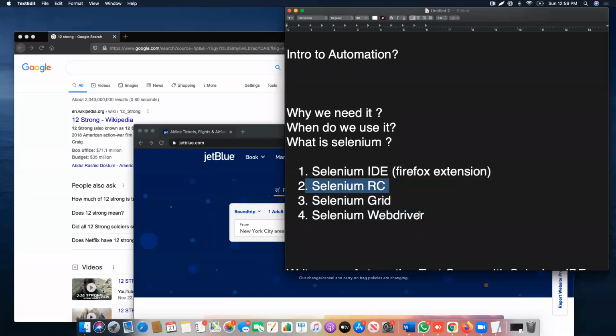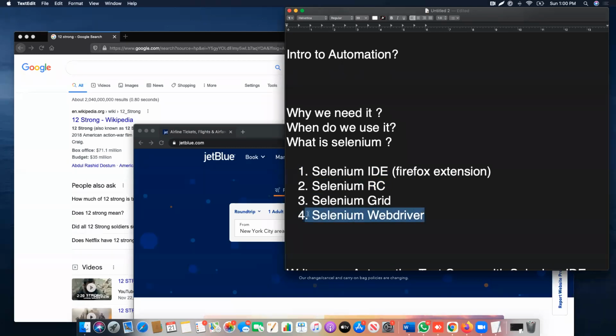Selenium RC was the prior version of Selenium WebDriver. When Selenium IDE first came out, developers thought, oh, this is very helpful to automate. But Selenium IDE is just a browser extension, so it has a lot of limitations. So developers thought, we'll take this tool out and make it not dependent on Firefox. So they created RC. RC runs via a remote server. The instructions that you write for the browser to follow go through a server and get translated so the browser can understand and do what you're asking. So it does take a little bit of time.